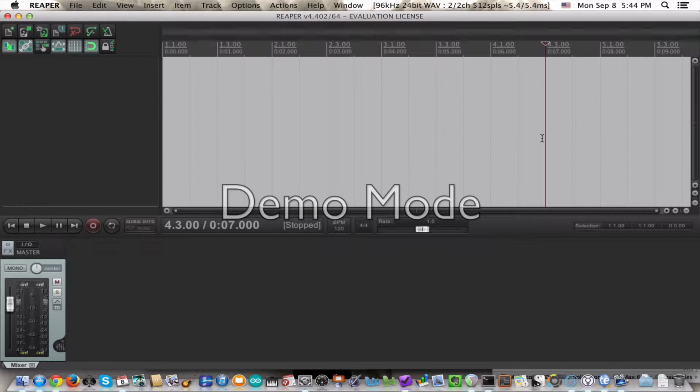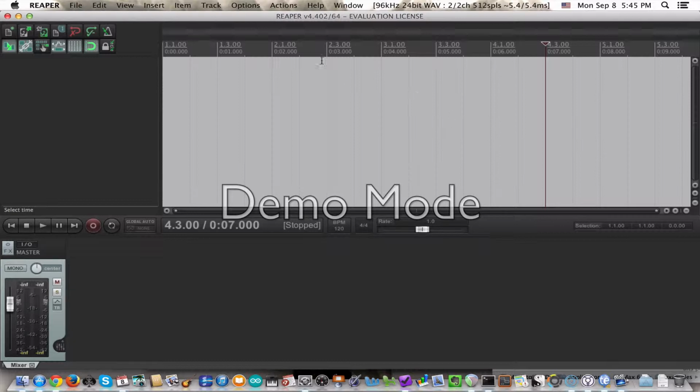I just made a tutorial on Audacity, which is pretty simple, pretty intuitive, and Reaper is probably pretty intuitive if you've used a digital audio workstation, but there's a lot more functionality than something like Audacity, so there's a steeper learning curve. So we're not going to get into everything, just a brief overview.